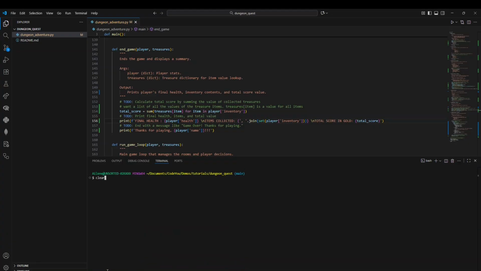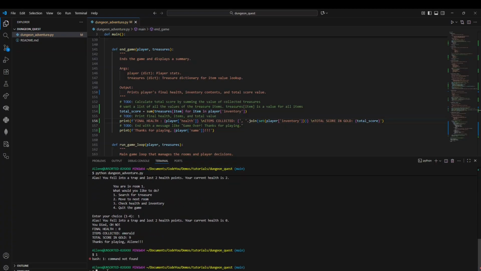So let's save and test it out one last time. And we'll just kind of explore. We'll just search for treasure over and over again until we die once more so we can see. And of course we had far worse luck, but we can immediately see that it is just written as a word. It's no longer written just as a set. So I think we're good.